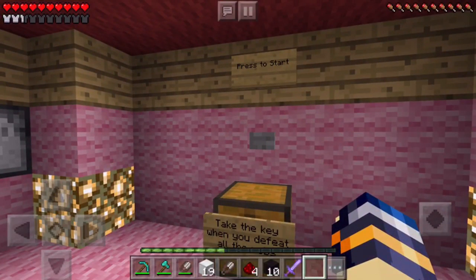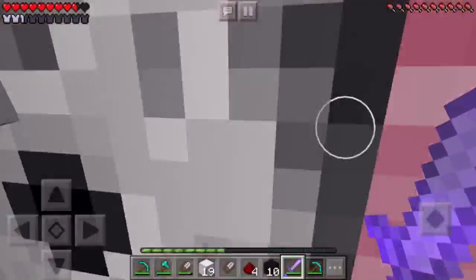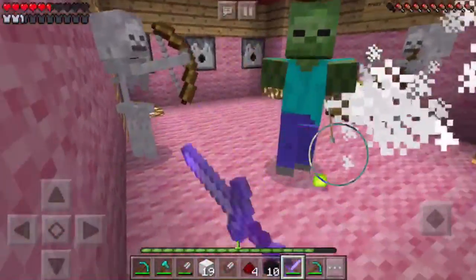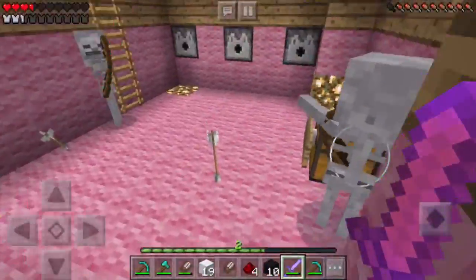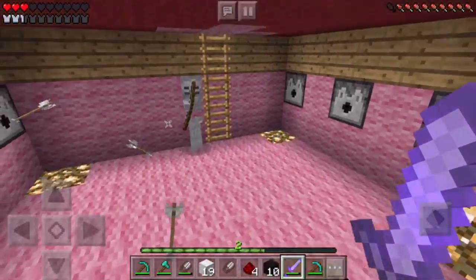Okay, press to start. Alright, I'm gonna fight all the viruses. Whoa, it's a skeleton! Oops! Whoop! No, get away from me! No. Hey, they're fighting each other! Ow! Hey! No fighting! There we go!